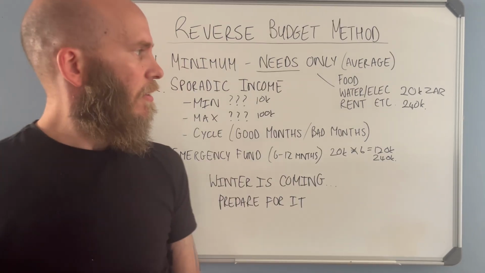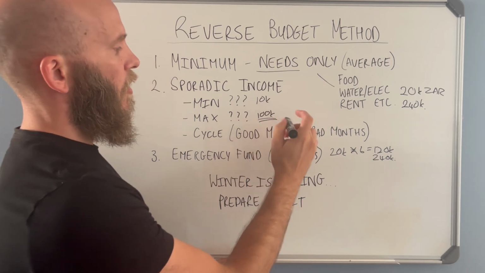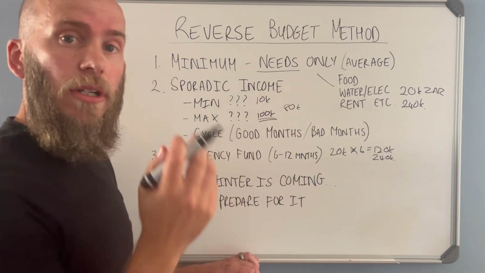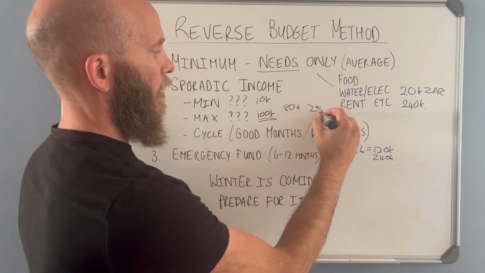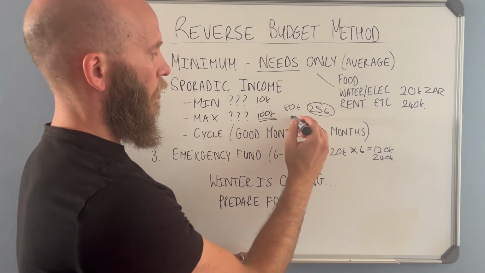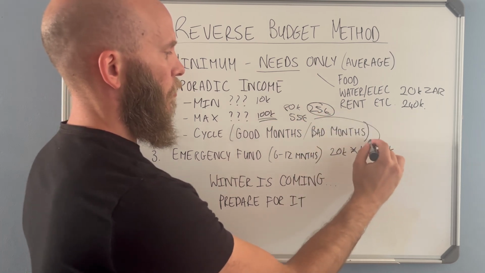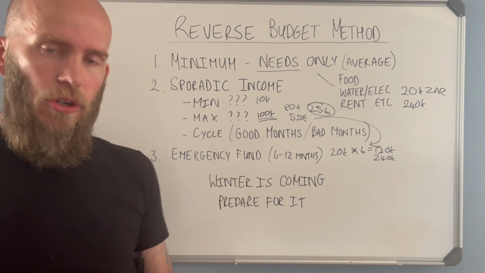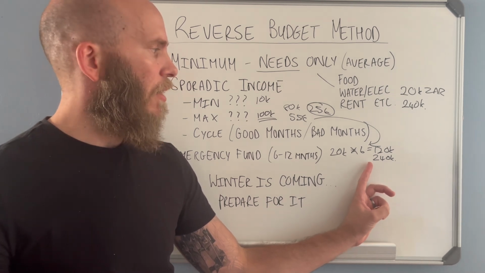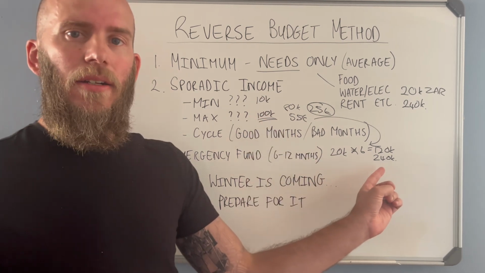The second thing to do is in the months in which you make more money, and let's say you've got an 80K month, right? You only need 20K, but what you live on is 25. So for that month, you decide you're going to live on 25, and you're going to save the other part. So 55K is going to go straight into your emergency fund. So basically, in your good months, you want to build towards your emergency fund, ideally between 6 to 12 months. And then once it's funded, you know that you're good for a year in your bad months.